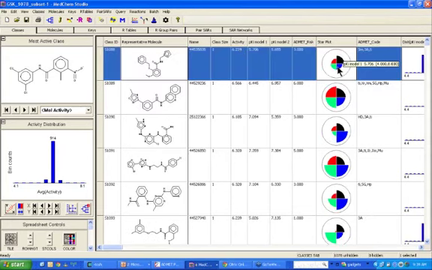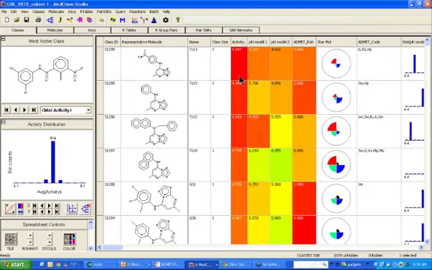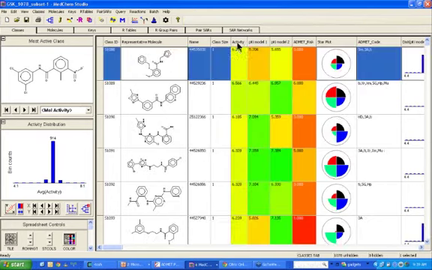Similarly, I've got wedges for the pKi of Model 1, pKi of Model 2, and finally the Admet Risk associated. We can also color code cells by various properties. In order to create a heat map, I'm going to color the activity, the risk, and the two pKi values using a red, yellow, green type system. If we sort on activity again, the lowest activity is 4.7, and it's colored red. The highest is colored green. So this is the most potent compound in the data set, and the various predictions for the models for these compounds.